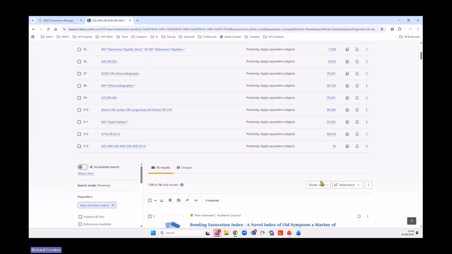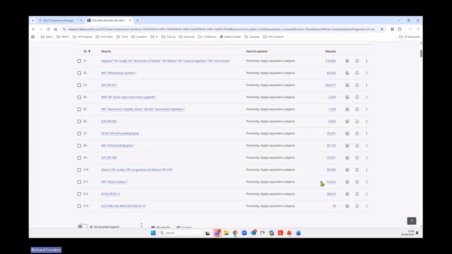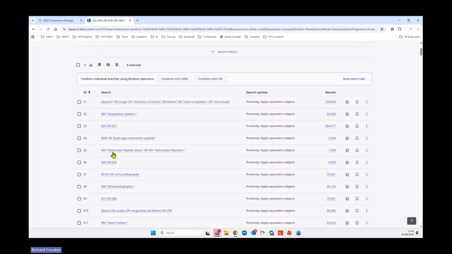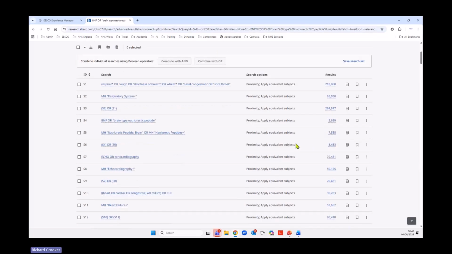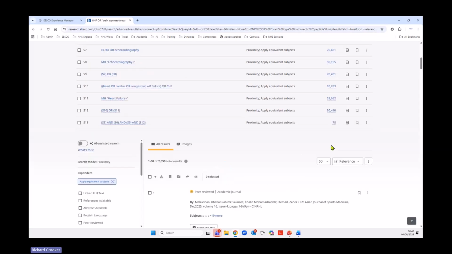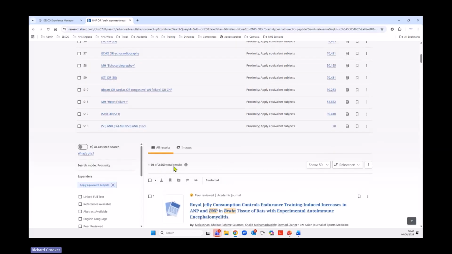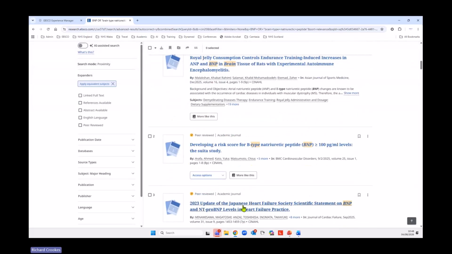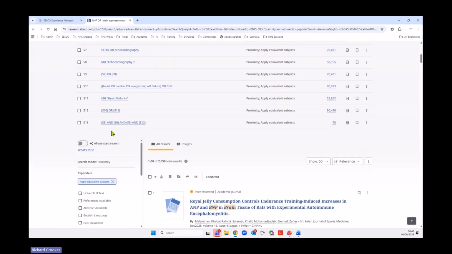And also to note that if you want to view a specific set, maybe you want to explore some of the other key terms that you should be using when you're running a query. So for example, if we go to BNP here, set 4, we can click on that number, results, and it will display that set of results within the result list below. Okay, so now looking specifically, or will be when it's loaded, at the BNP keyword search. So they're now shown. Now what it doesn't do, it doesn't add, fortunately, another set here.